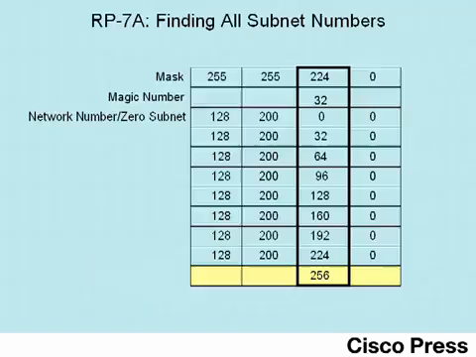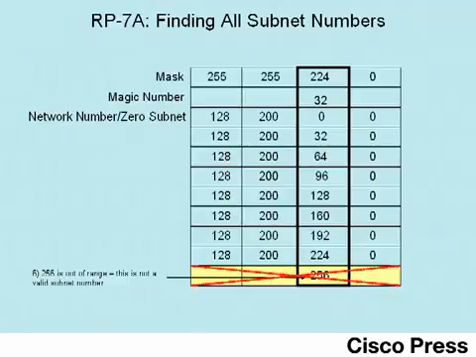Now, even if you didn't know much about the process shown in this video, you'd probably think that the value of 256 is a strange number in an IP address or a subnet number. Normally, you'd expect to see numbers between 0 and 255 inclusively inside a dotted decimal IP address or subnet number. As it turns out, step 6 of this process uses the fact that we add up a value equal to 256 as a reminder to say, stop the process. So here at step 6, notice it says that 256 is a value that's out of range, so let's not use that subnet number. In fact, in this case, we'll just put a big red X over it.